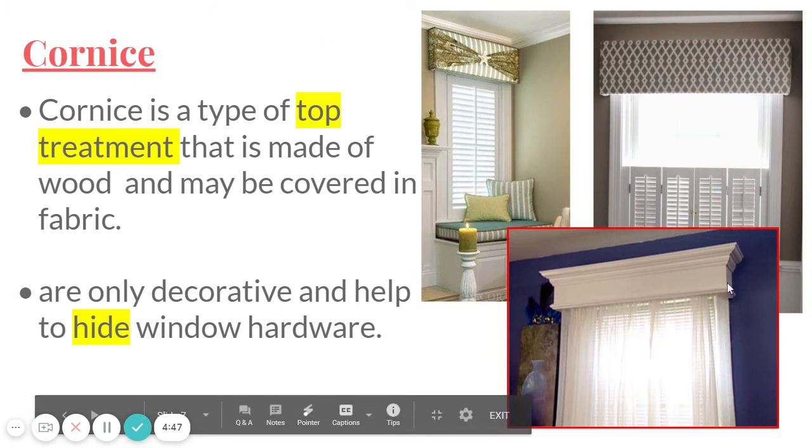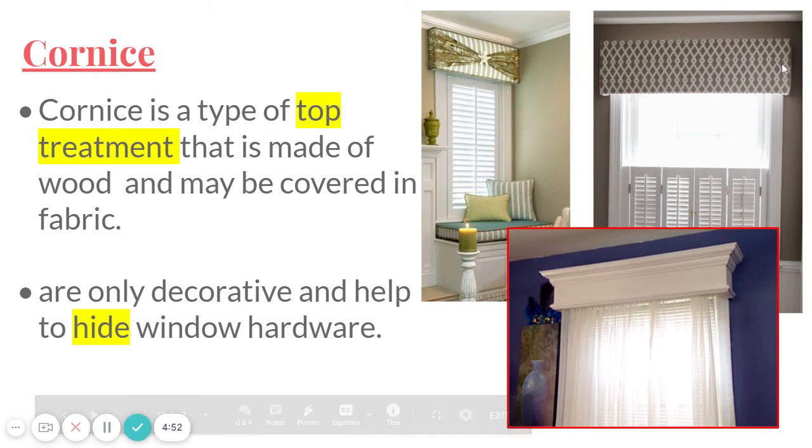But here are three different styles. This one stayed wood the whole time and it's just made of a bunch of different types of molding. This is literally wood covered in fabric, just stapled on there with some batting, which is stuff that makes it soft, like a quilt. And so is this. It just has a little extra something with this starfish. I wonder if any of you like that. It's interesting. So that's a cornice. It just goes at the top, think crown. It has similar letters to the word crown. Crown, cornice, same thing. And apparently that's already the end of our hard window treatments.